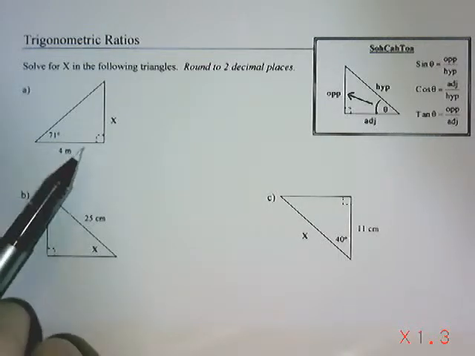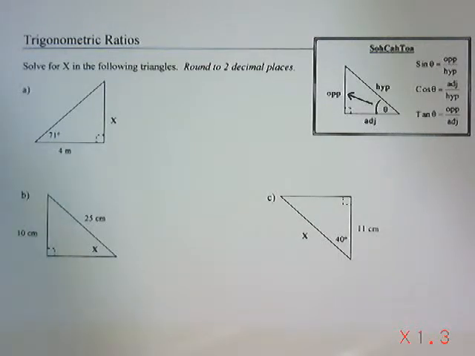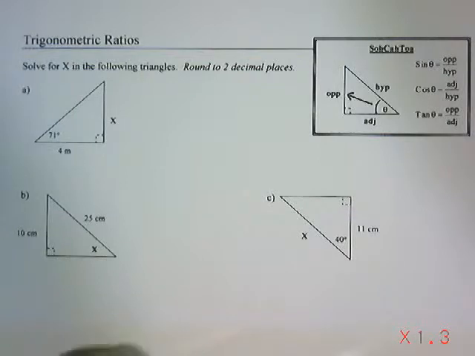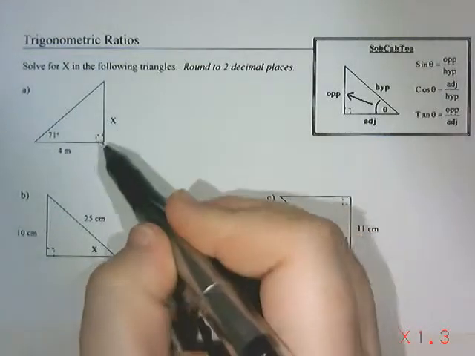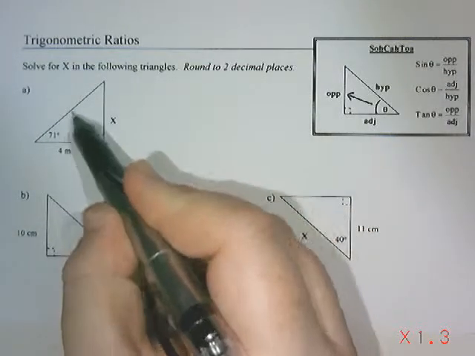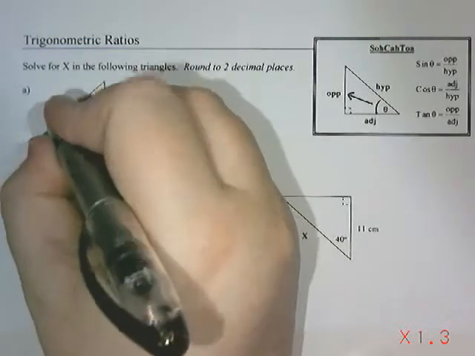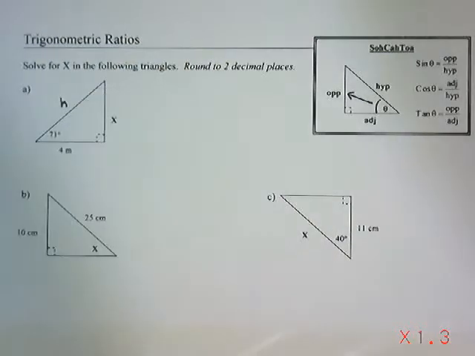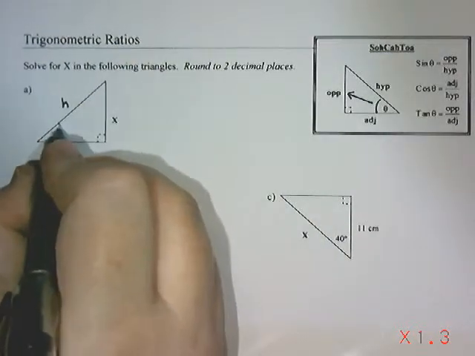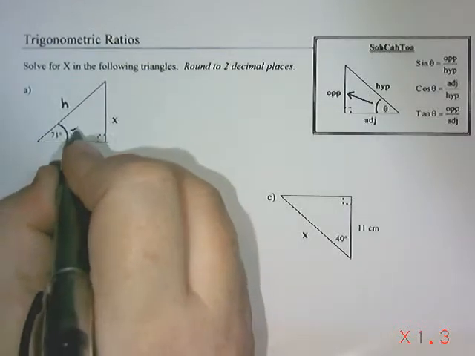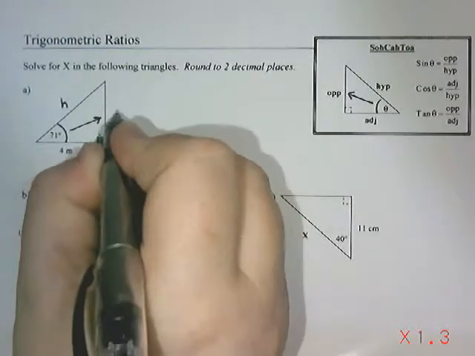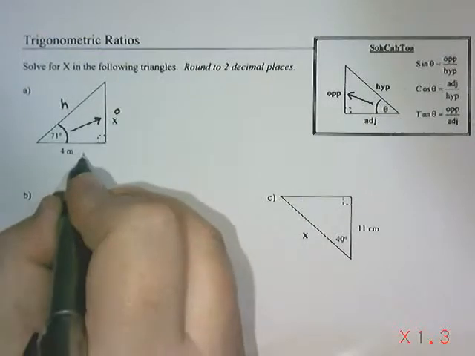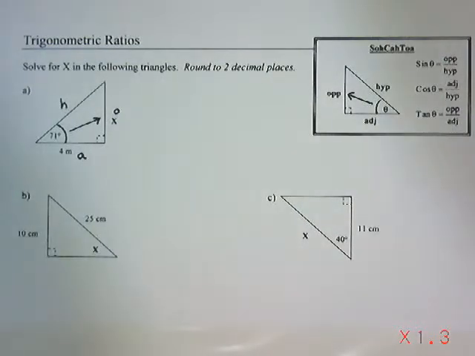So when you're doing a question and you want to use SOHCAHTOA, you need to make sure that it is a right angle triangle. And then you want to start by labeling your sides. The first thing I'm going to do is label the opposite, the hypotenuse, and the adjacent sides. The hypotenuse is the easiest one to start with. It's across from the 90, the longest side in the triangle. So that's my hypotenuse. And then I locate my angle. The one across from the angle is the opposite. And that third leftover side is my adjacent.